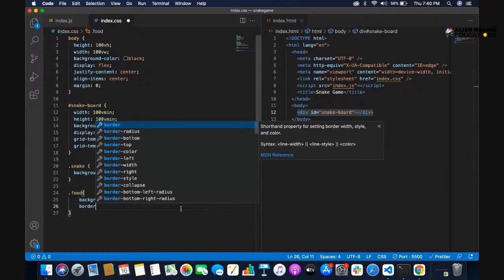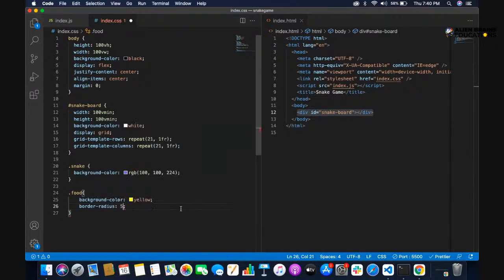So let me make it rounded. To make it rounded, I'm giving 50%.